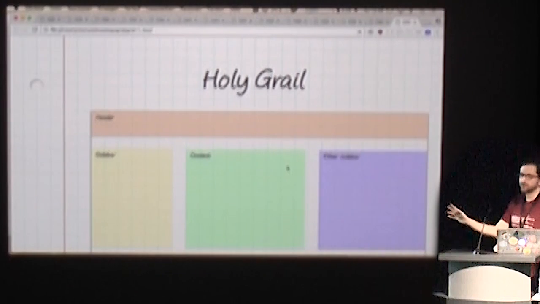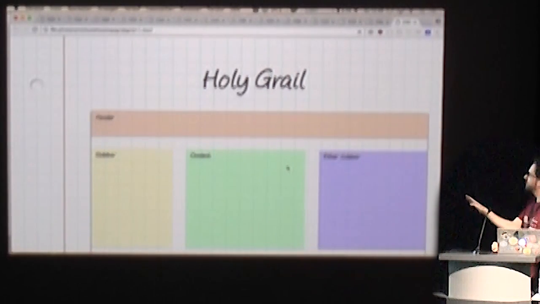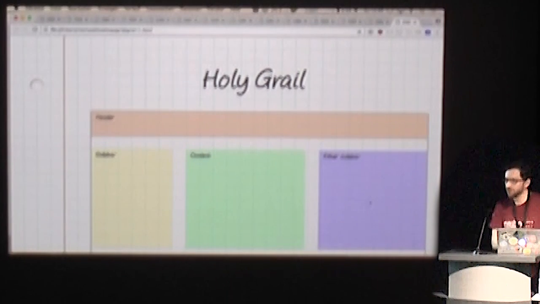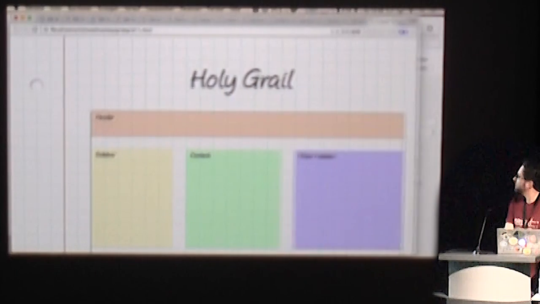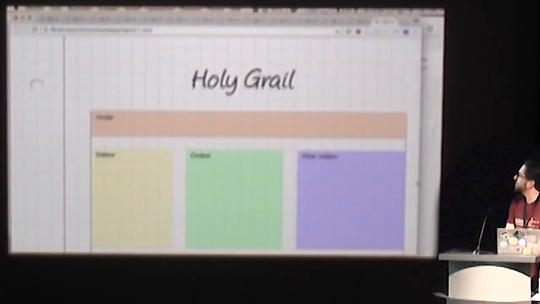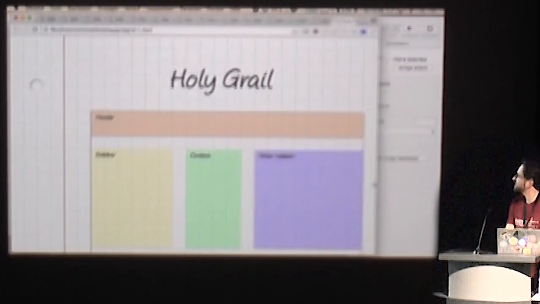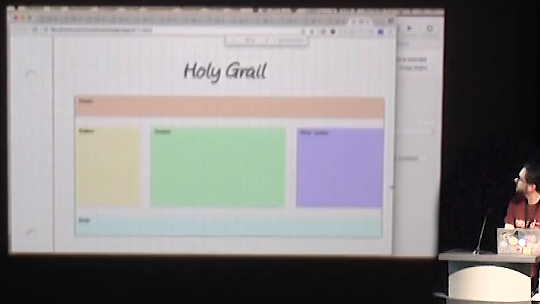Okay, yeah. Some of you might remember that one. That's also from the days of Zen Garden and stuff. This is the Holy Grail, where I have a sidebar which has a fixed size, and I have another sidebar which has another fixed size, and they will always stay the same. And when I make it smaller, only the content really changes the size, and the other things stay the same.